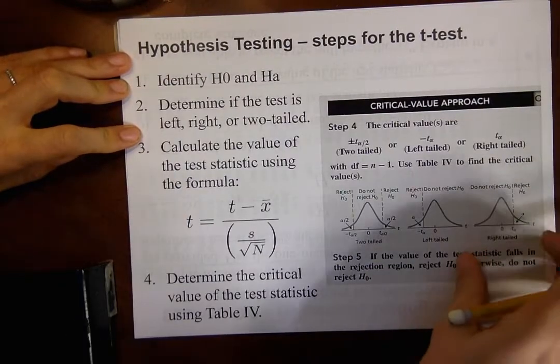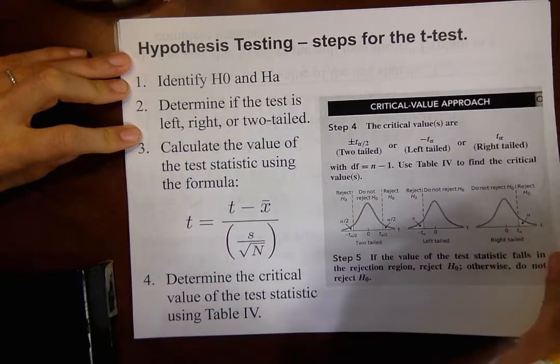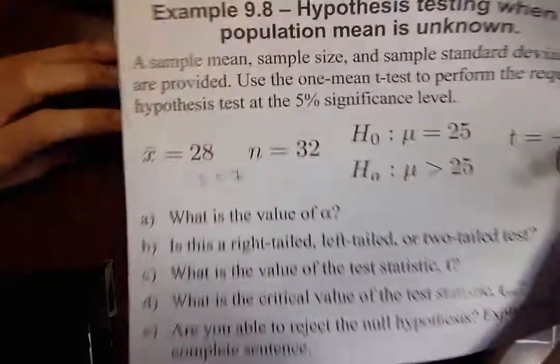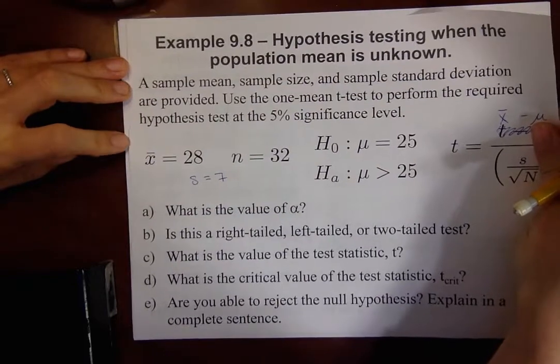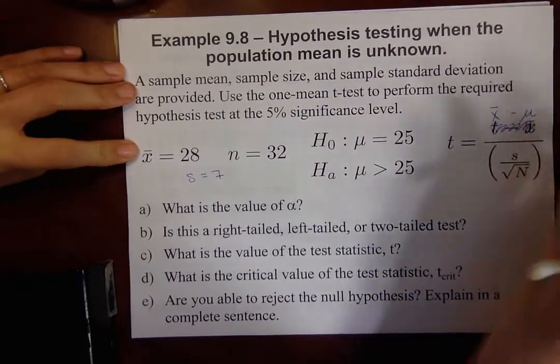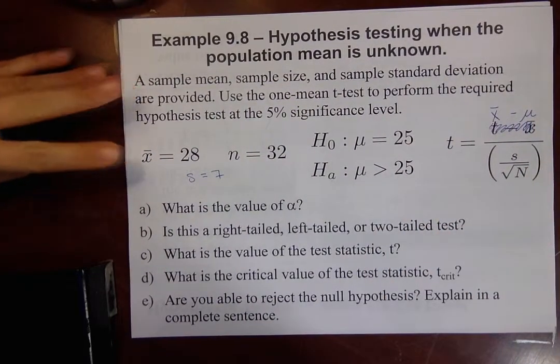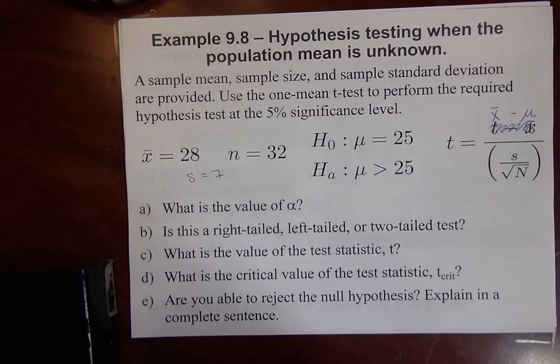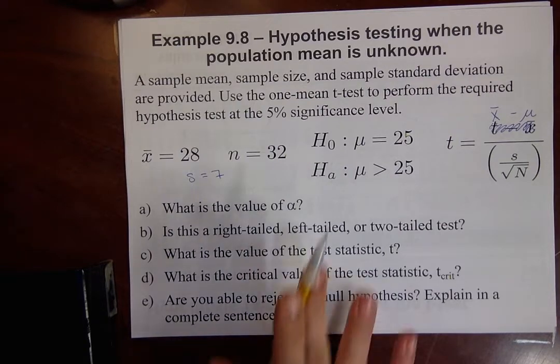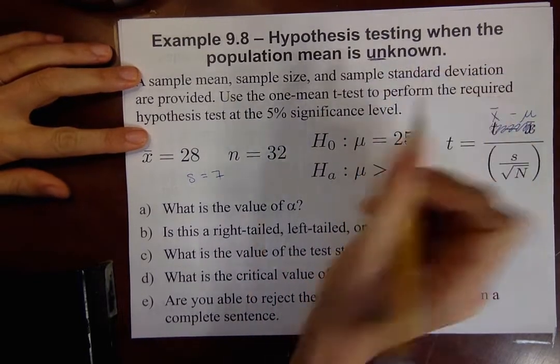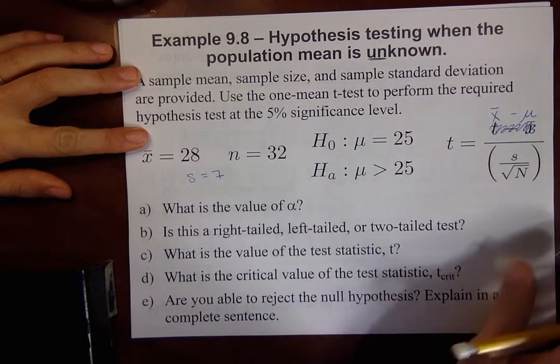I actually want to do this after we do the problem, so I'll come back to this in a second. So here is a review example from Chapter 9, a different version of something that we've done that is similar. This is hypothesis testing when the population mean is unknown. In our last quiz, we did an example that was similar to this, except that it was a hypothesis test for when the population mean was known. And now we are changing this to be an unknown value.